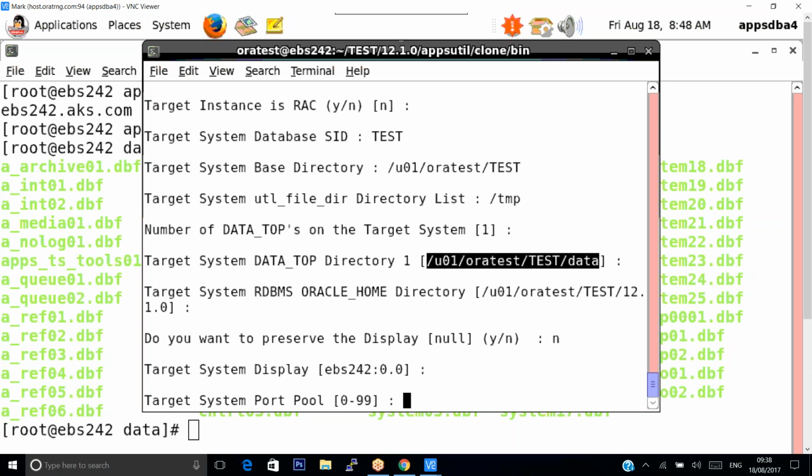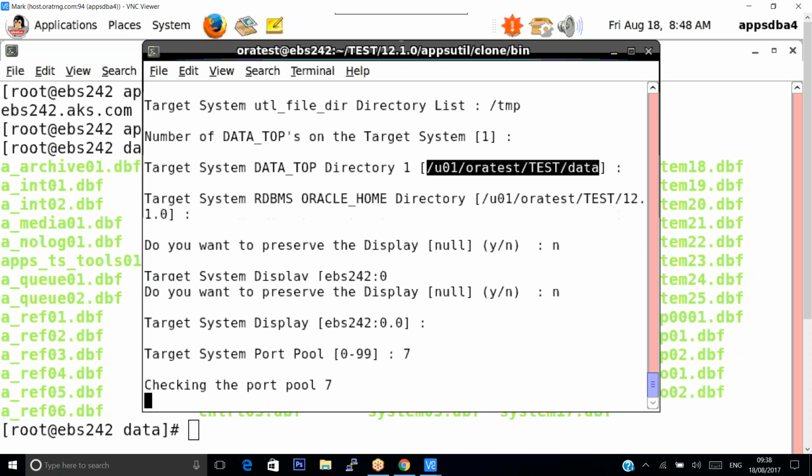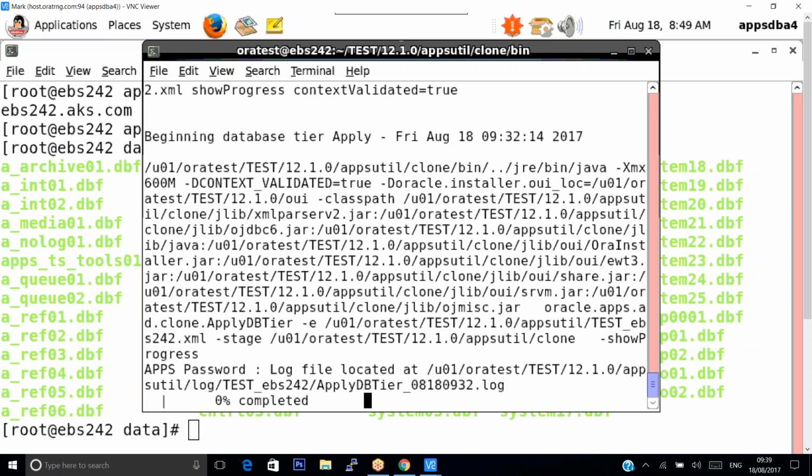You must be giving 0, 1, 2, 3, 4, 5, 6, 7, like that. So let me go with 7. Anyway, it will scold you if that port is already being used by someone else, it will give the message to us. It will start configuring. No, that's not 7.